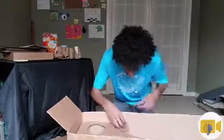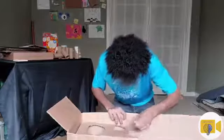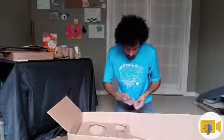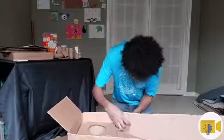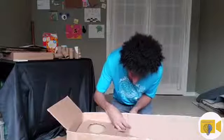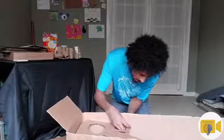Use my knife. Push it down a little so I can go where it used to be. Poke a hole. Put the paper clip through the hole. And remember, if you're not confident about any part or you need some help, ask the people around you, your family, your parents, anyone who's taking care of you. They'll probably be able to help.